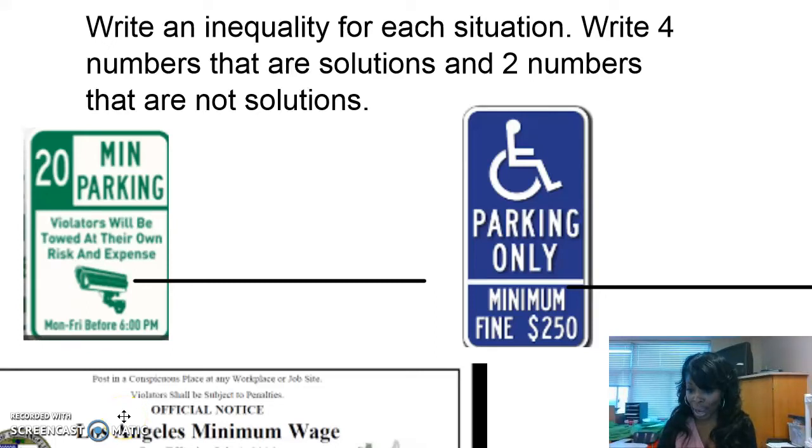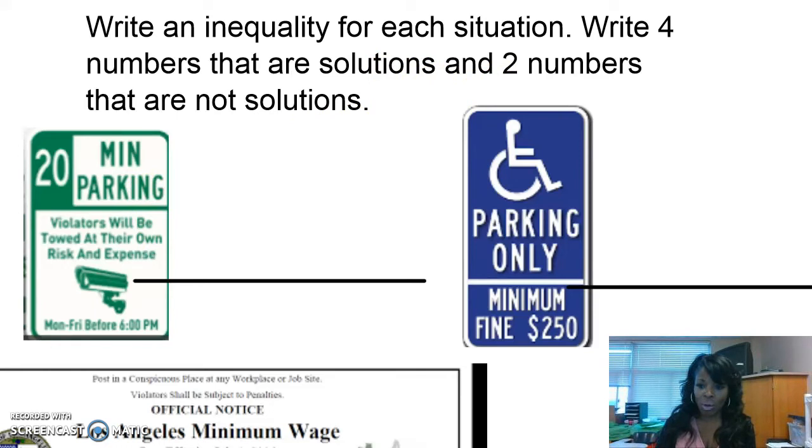Guys, we're continuing our work on inequalities, and here are a few examples of real-life inequalities. So what we're going to do is write an inequality for each of these situations, and then write 4 numbers that are in the solutions and 2 numbers that are not in the solution set.